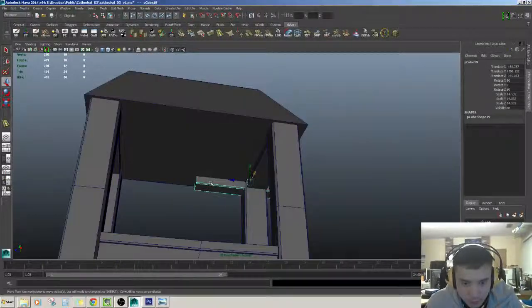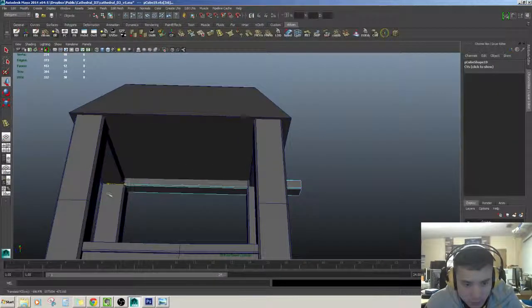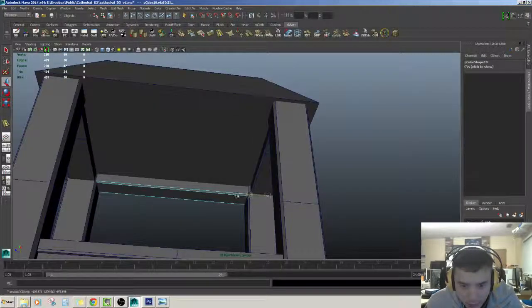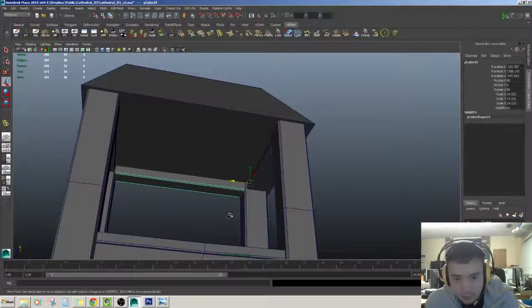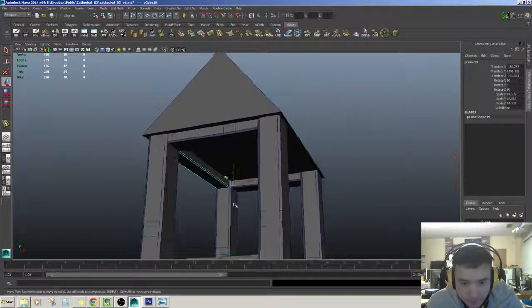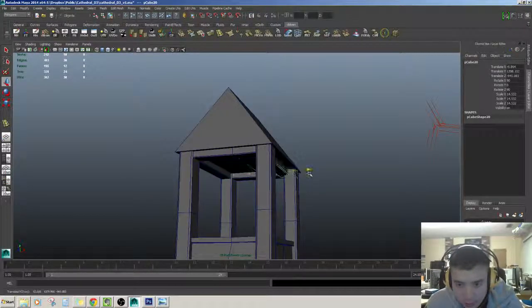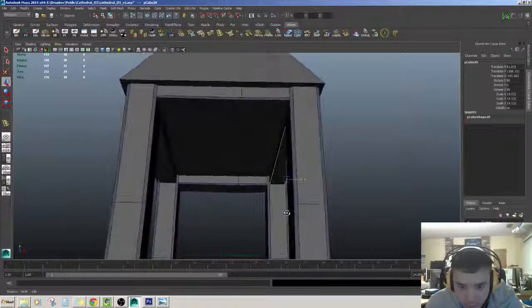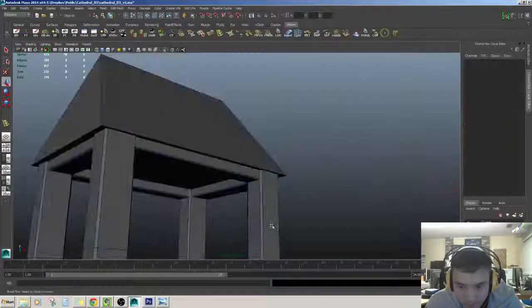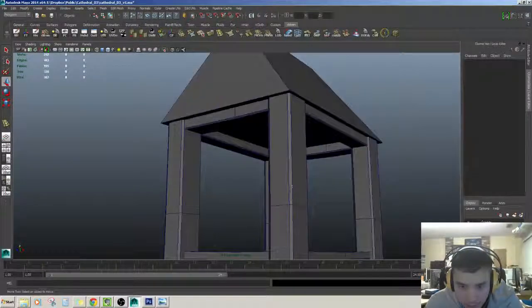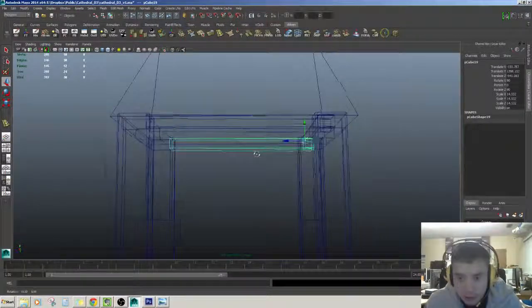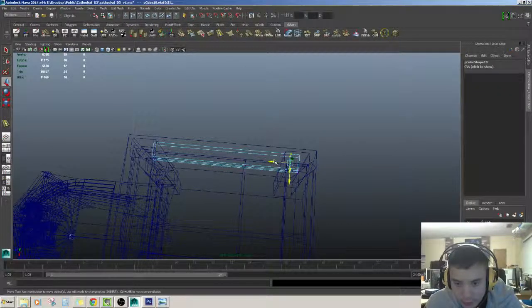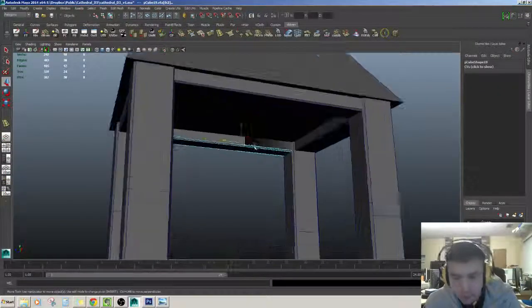Right. Make sure this is crashing through correctly. Just like that. Going to do the same thing over here. Perfect. Okay. Let's see. So the middle line is way over here, so I'm just going to change that up.